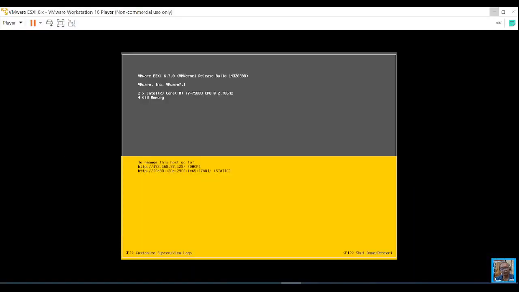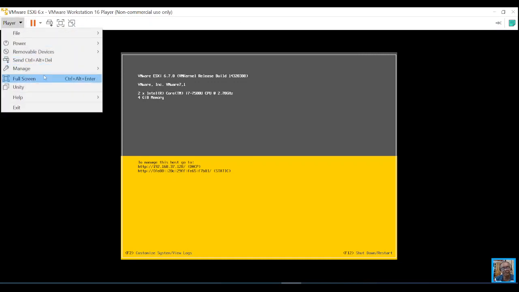So we have the VMware virtual machine over which we are running one more virtual machine, that is VMware ESXi, that's a bare metal. Let's see the configuration settings of VMware.